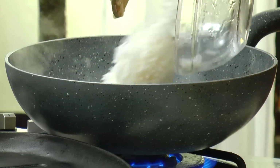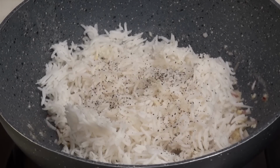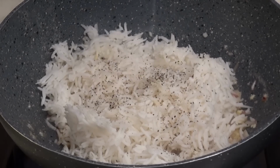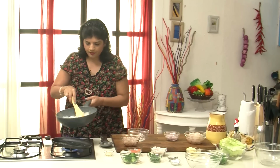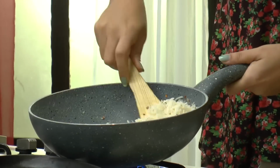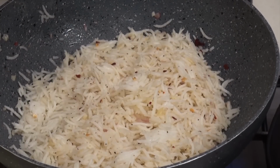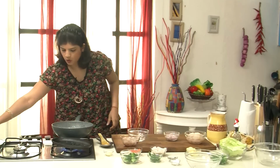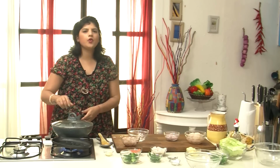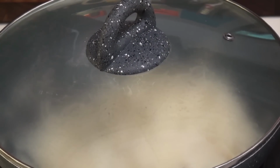Add in the rice, pepper and some salt. Just toss this up. What we need to do is just sprinkle a little water on this. So this rice is done. What I'm going to do is just cover it and cook it for just a minute. I want all the flavors to really combine well with the rice.